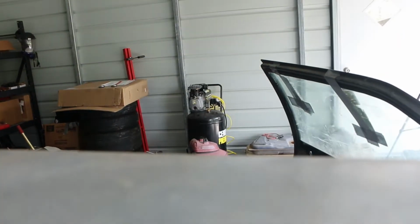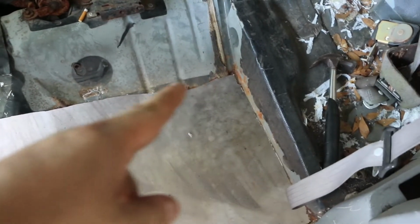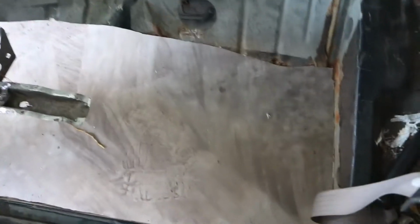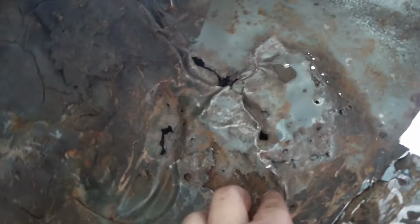Give me just a second. I'm gonna move that out the way. Sorry, that's probably loud. Anyway, this is what we got. I'm gonna come over here and trim some more of this to straighten it up. I gotta leave a lip though, obviously, to have something to tack to. I don't know if you can see it, but right here I've got some little pinholes. Again, I told y'all this car was wrecked. As you can see, it was.